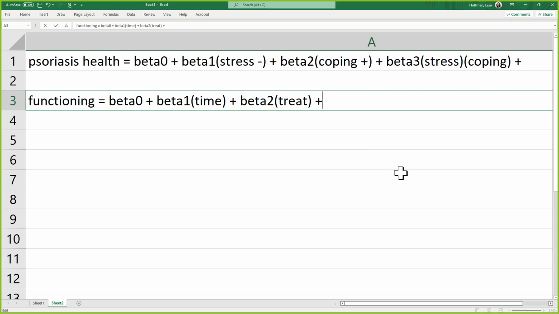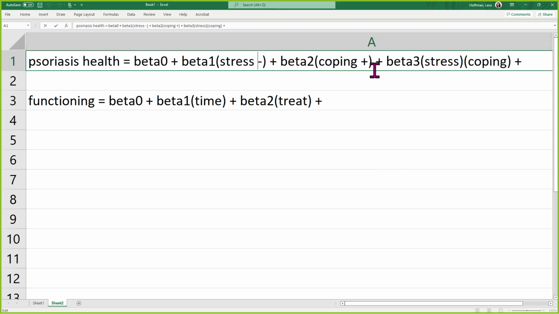Isn't stress negative? Negative times positive. Stress is negative, so this would be a less negative effect if we had a positive interaction term, if that's what you're asking. I guess what I was imagining was the stress is a negative, the coping's a positive, and then when you multiply stress as a negative times coping the positive, I thought maybe that would turn into a negative. I don't understand why positive is right there.